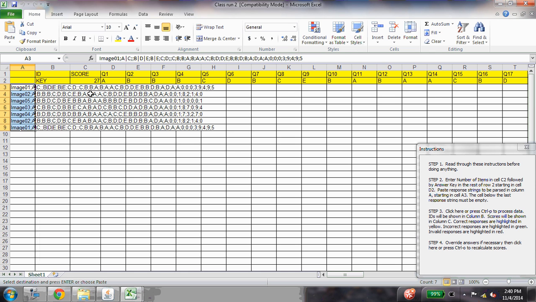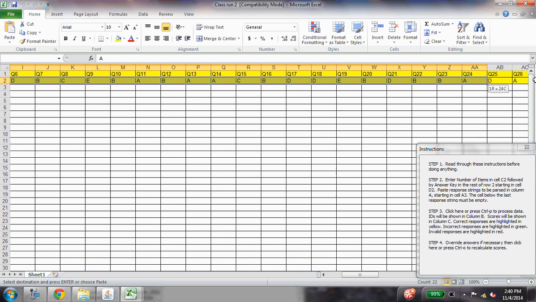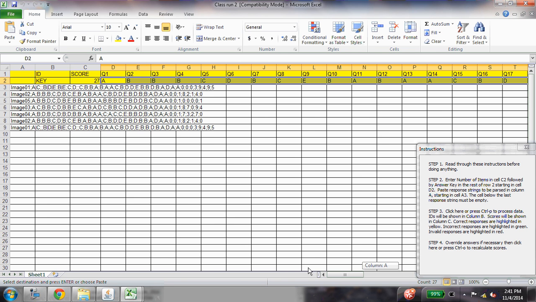I've pasted them in there. And then you'll need to enter a key. So right here, these have 27 options. This is actually a separate form that I've run, but it has 27 options. And then these are the answers. So this is my key. Notice I have up to question 27. So you can put in and edit these however you like. This is the number of questions that you have. And then these are the data from Form Scanner.